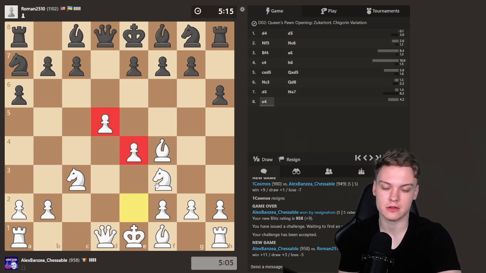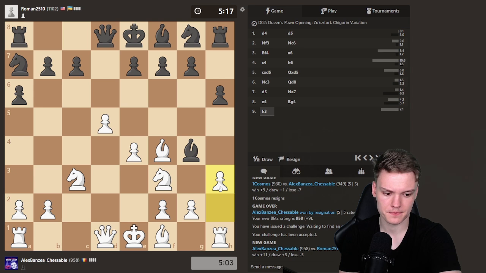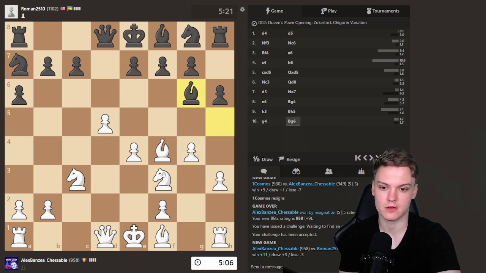Keep expanding in the center. We've got a really juicy lead in development. Plays bishop g4. Just going to do like h3, hit the bishop, ready to take back with a queen. If they step back, we can simply go more aggressive.